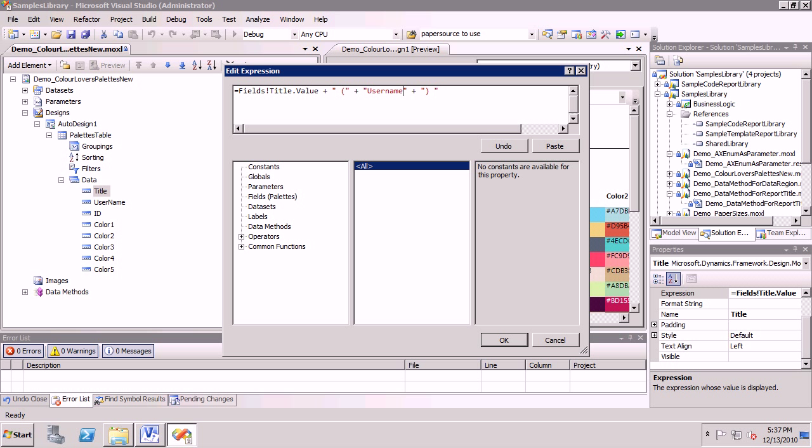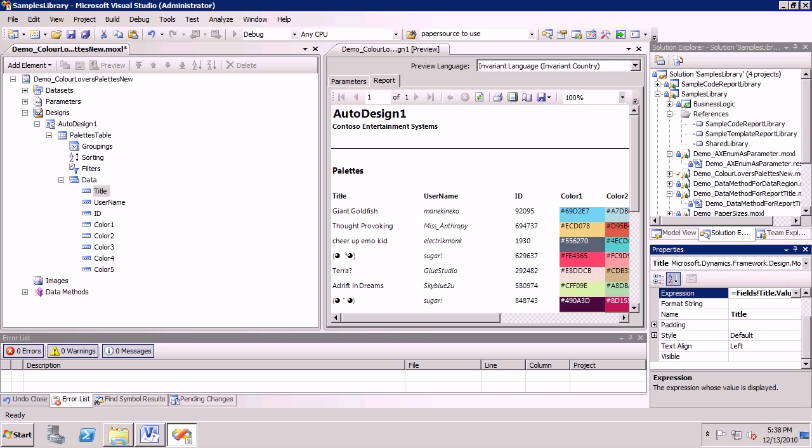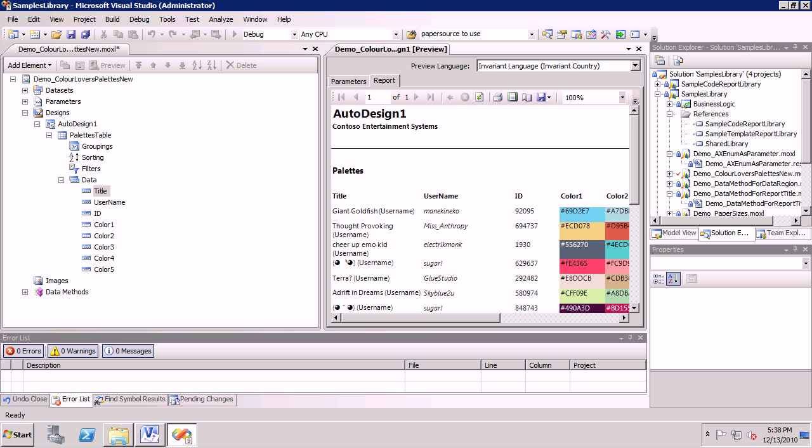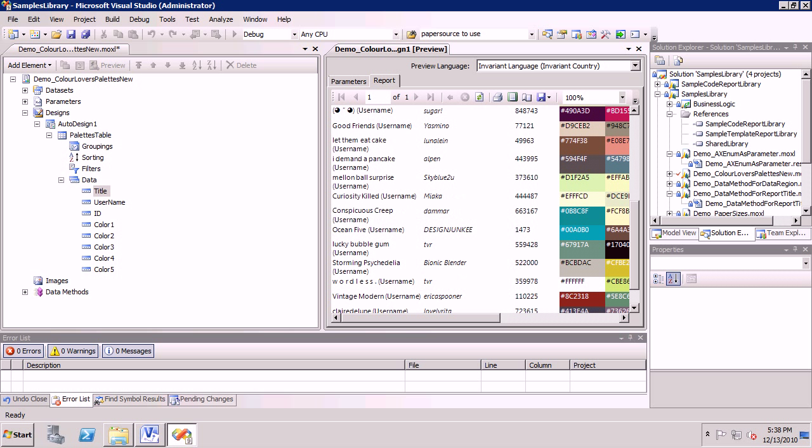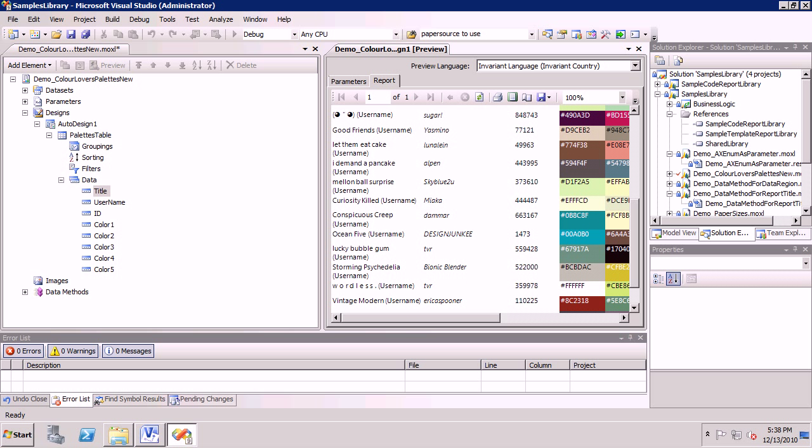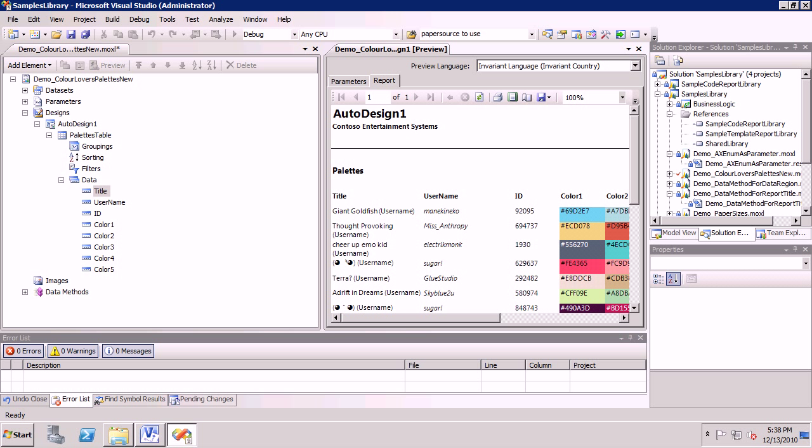So I'm combining the title plus the left bracket, username, and the right bracket. Okay, so you can see the combination now. And notice that because these fields have now generally become 2 lines, the heights of the rows are bigger. We can turn that off, but I'll leave that alone for right now.